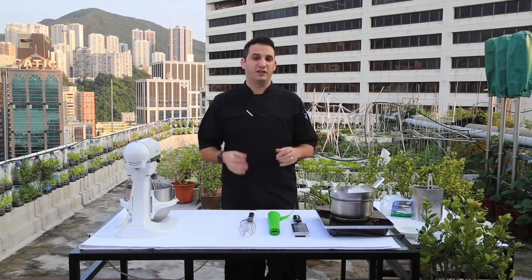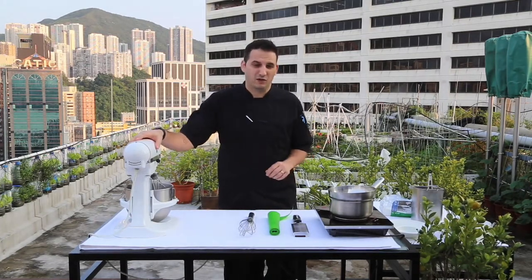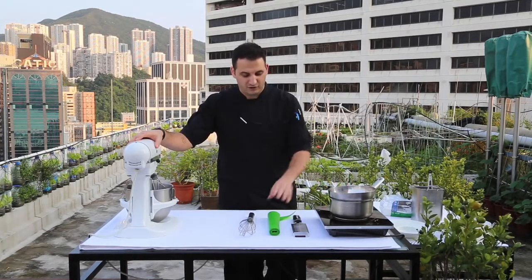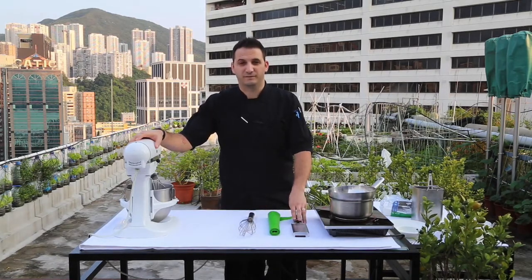As long as you have a fridge, a mixing machine, you can also do by hand. It might just take a little bit longer. As well as a saucepan and a bowl for melting some ingredients. You'll need some piping bags, a hand whisk, and just a grater for a bit later on.